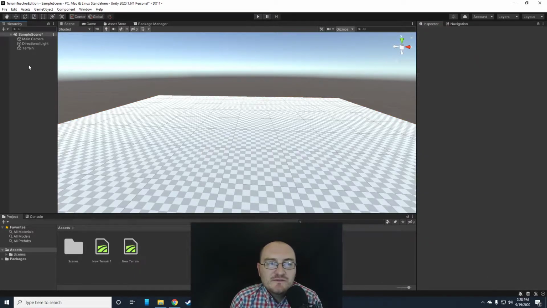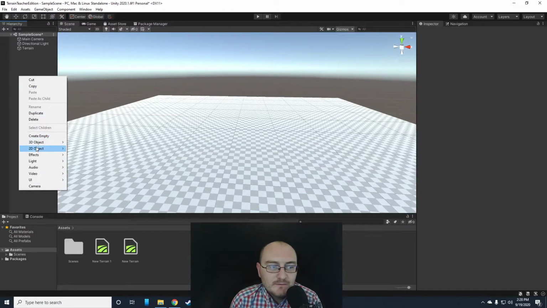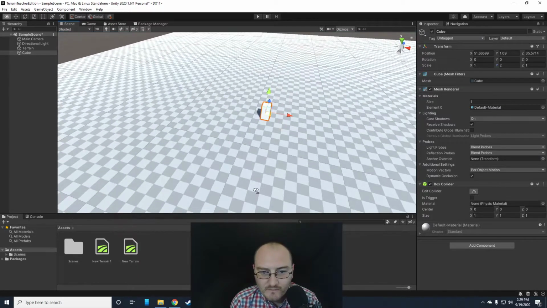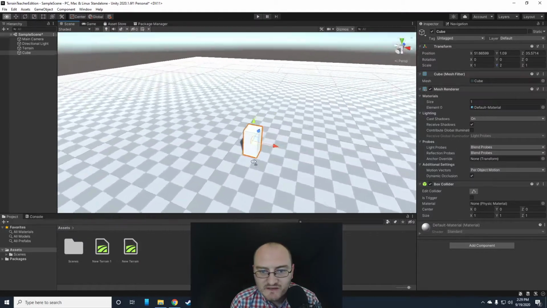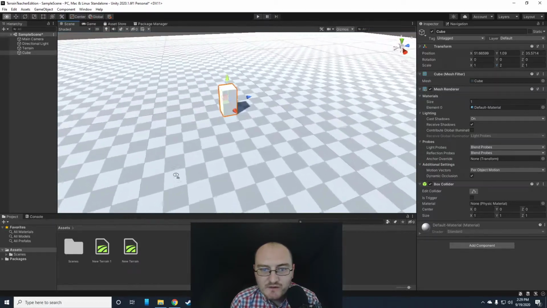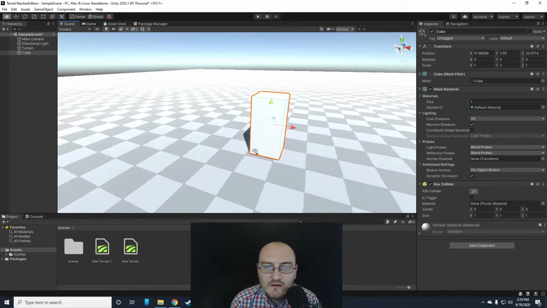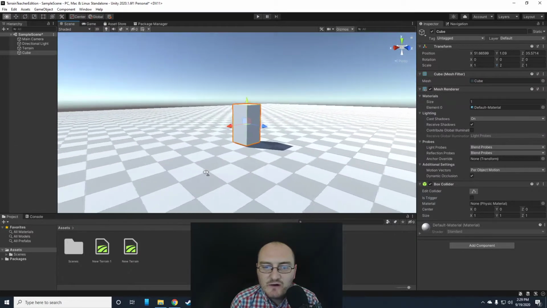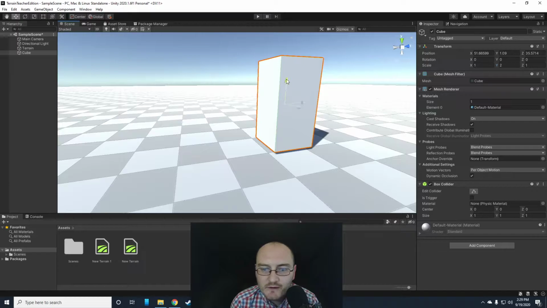All right, so what we can do is we can actually bring in a 3D cube. And let's change its height, so its Y scale, to 2. And let's drop that cube onto our scene, onto our terrain. So, let's get in here. All right, so notice that this is essentially the height of a person in a video game, right? This is going to be the height of our first-person player controller we're going to bring in.